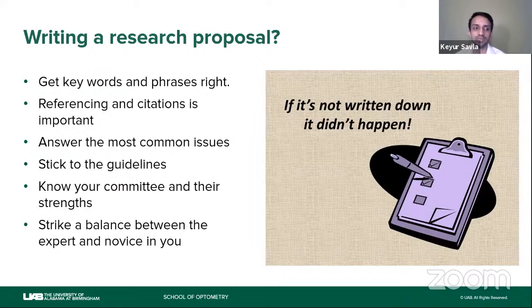Also understand this committee. The next is to know your committee and their strengths. So if you can find out who's going to be looking at your proposals, know that committee, know their strengths, as in their area of expertise, how much time. If you have like 50 students in your college and everyone's submitting a proposal, understand your committee is not going to have like 1 hour to read your proposal. So write it accordingly, give them the information that they need.